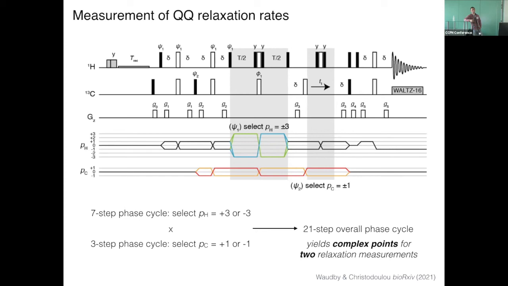So overall, we have a 7-step phase cycle to select our proton coherence, and we have a 3-step phase cycle to select a carbon coherence. And from the combined 21-step phase cycle, we then get complex points for both of our 4-spin relaxation rates. So it's a really nice approach. Norbert Mueller termed it super experiments, where you do the phase cycling post-acquisition. And really, these days when hard drive space is cheap, there's no reason that systems shouldn't routinely store these individual phase steps of phase cycles separately, so you can process these more easily. It would be really nice to see Bruker make this a little bit easier.